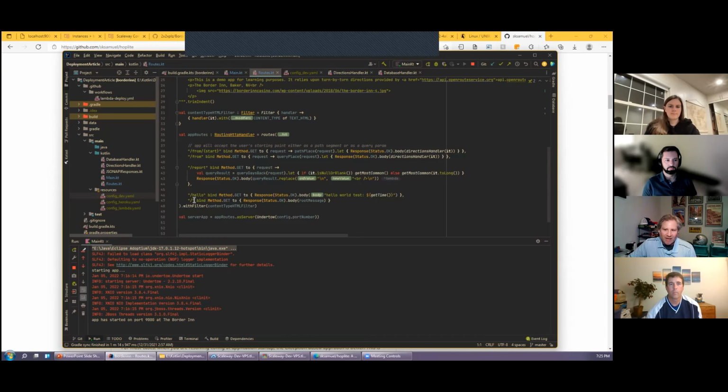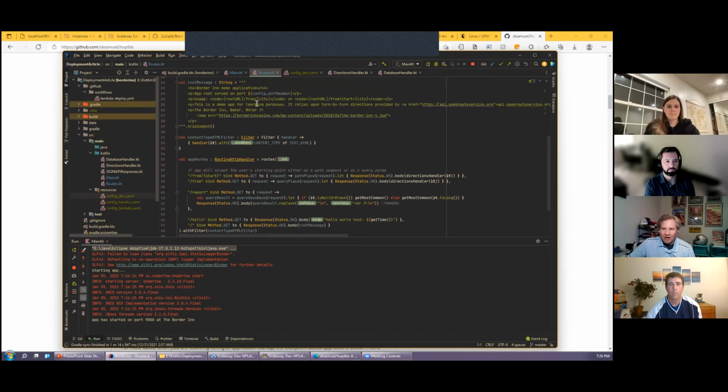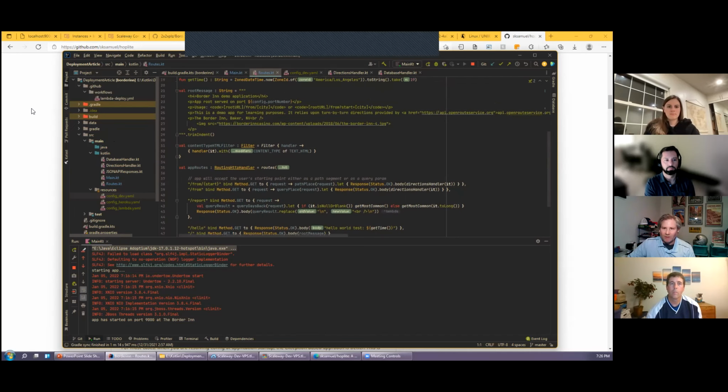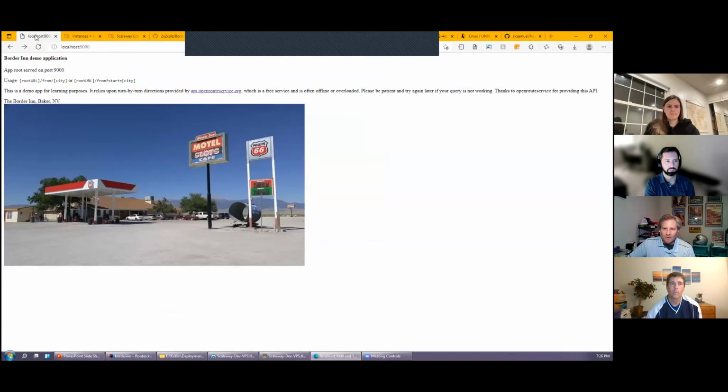In any case, basically what you're doing is just binding different routes. So, in the base case, I just have the generic no further path responding to a static message that I defined up here, which is this page with the image and just a little introduction of what we're doing.